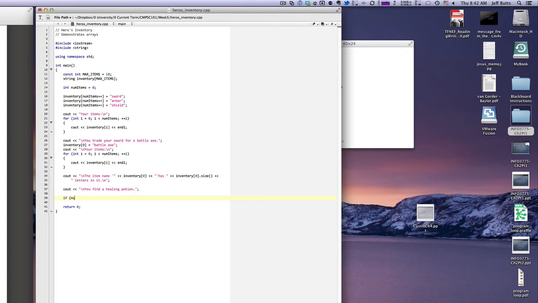So we're going to have an if statement. If num items is less than max items, then we'll have inventory[num items] equals healing potion.